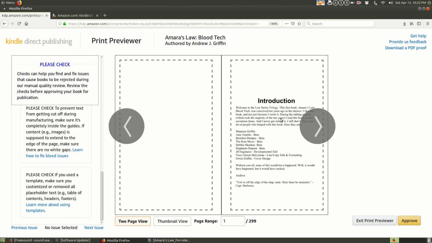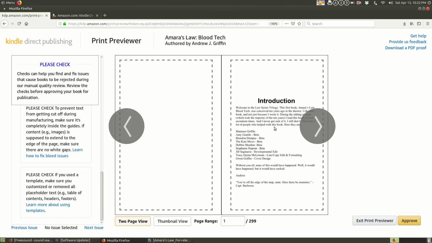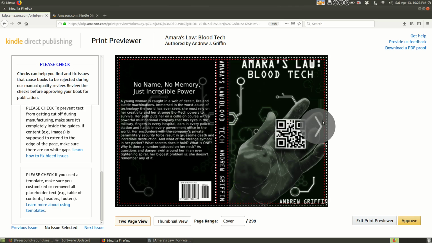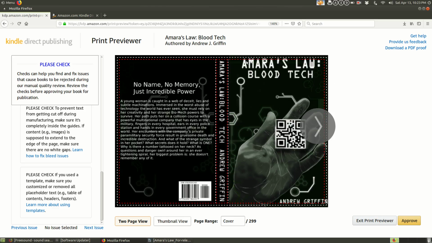Yeah, if we fast forward here, these red lines are where it's cutting off for the interior of the book, and that gives us a little bit extra space on the exterior. So I think we're going to be okay because most of everything is inside this white line here, which is going to be the extreme edge. The only problem is that my name here kind of runs off the edge, and hopefully that's not going to be too much of a problem.